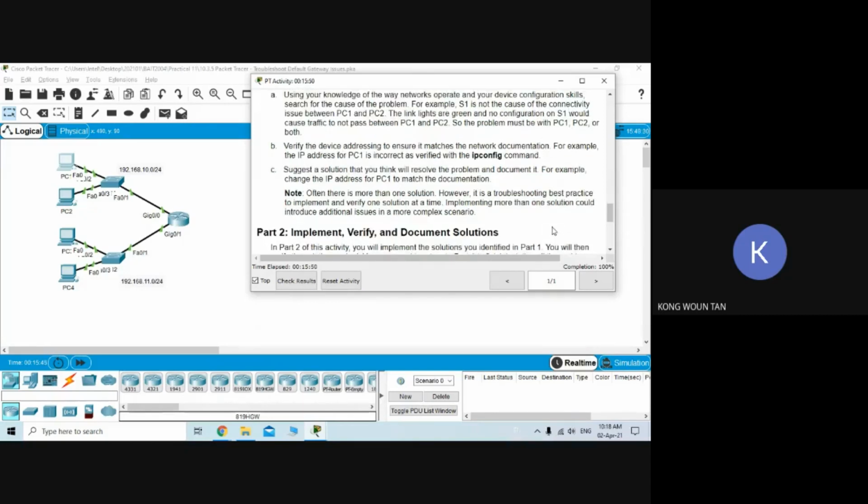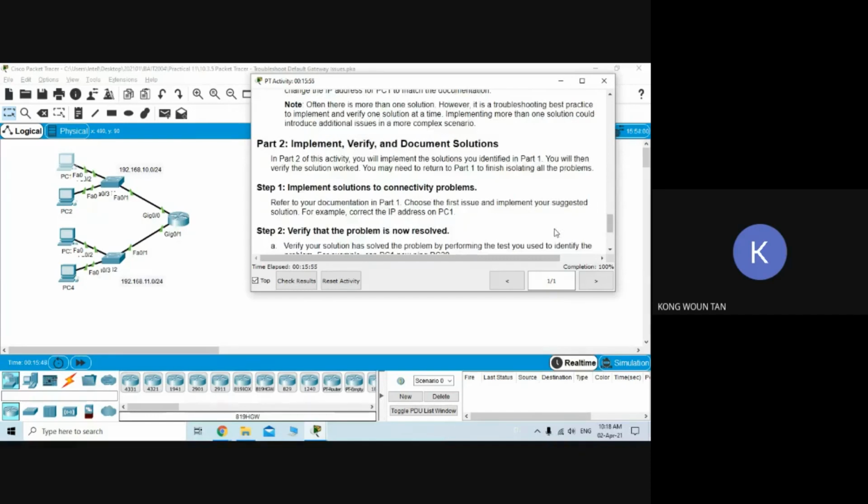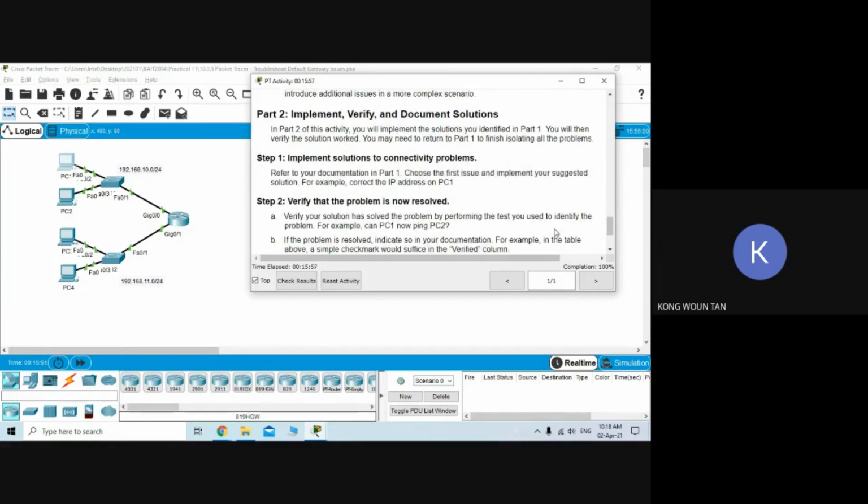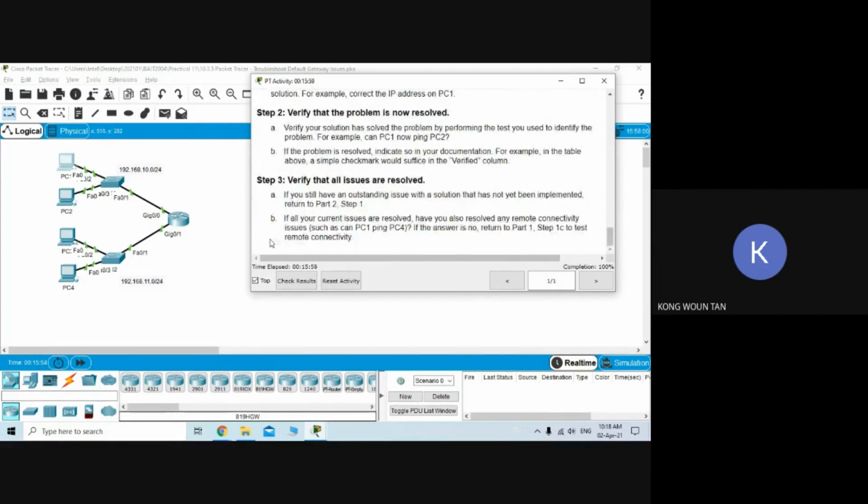So then you need to do the documentation and make sure it's solved. It definitely is solved already. And this one doesn't have a help desk, because last time the problem solver is someone to detect some problem and ask you to solve it. So you need to make sure it's solved.